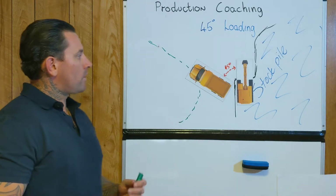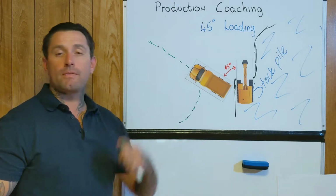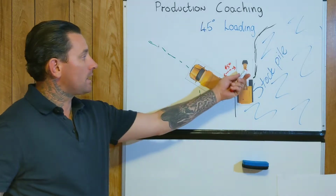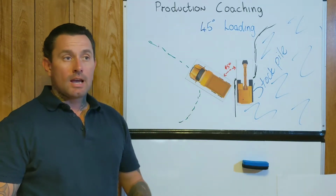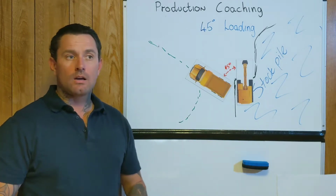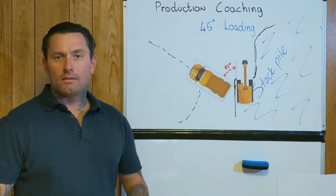Now this one here, 45-degree, it can be tricky. Let's say in this case there's no previous tyre tracks, you're really not sure where he actually wants you, and this operator may be just sitting there. And over the two-way radio, and this is what caught me out when I first started, he goes, "Just back up to my idler."